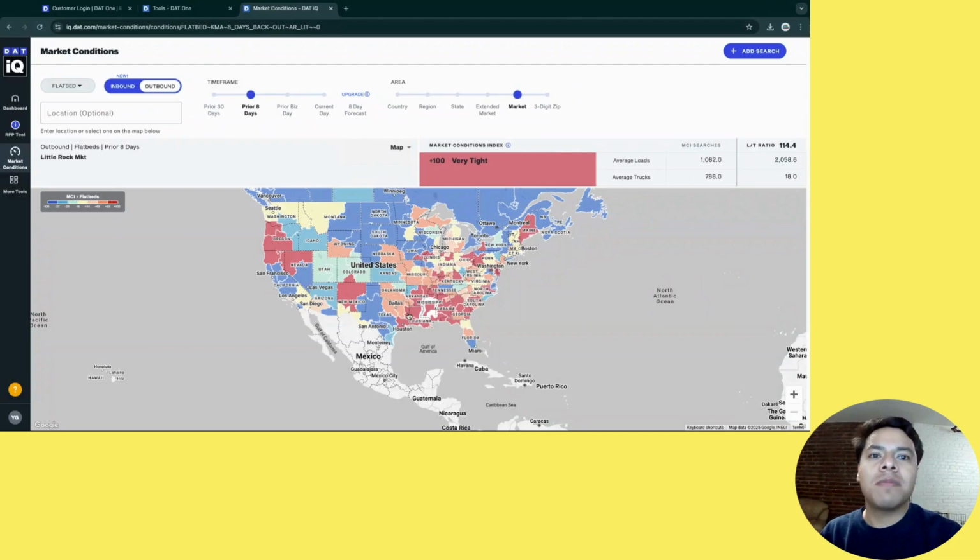And so that kind of tells me I want to start looking at what that market looks like on the outbound side. Because right here I'm on outbound. It looked very different on the other end, right? Colorado is now fully neutral, fully loose. And so is kind of all this North Dakota, South Dakota area. But yeah, there's this big influx in that market, in that flatbed region in Arkansas, Mississippi, Alabama, Louisiana.